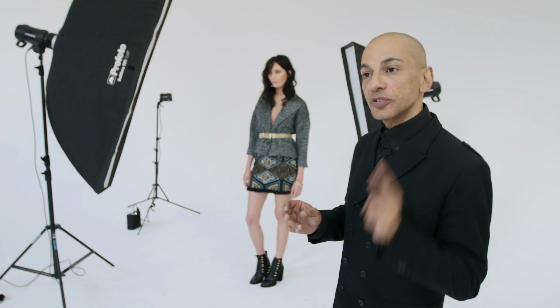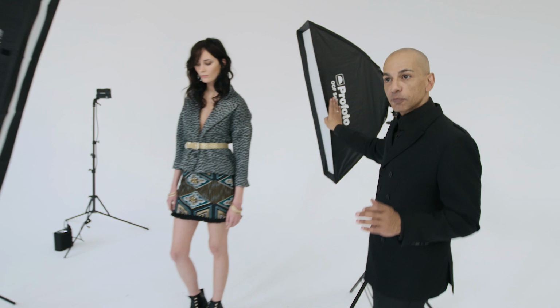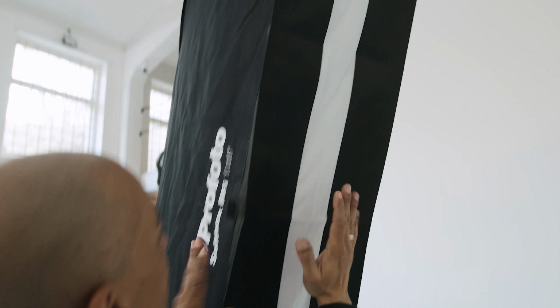I'm using two softboxes to create a silhouette. I have a B1 here with an OCF 1x3 strip softbox, and it's actually got a blue gel inside of it. This is my side light. As my main light, which is also a side light, I have a D1 in this case. So I've added the strip mask on the 1x6 RFI strip softbox, and I did that to narrow the light spread even more, making it even tighter.